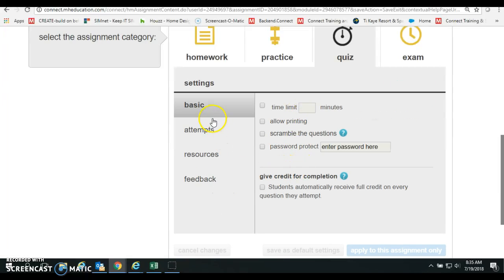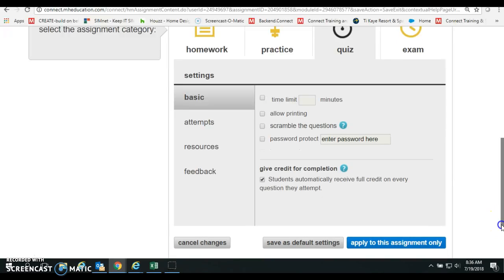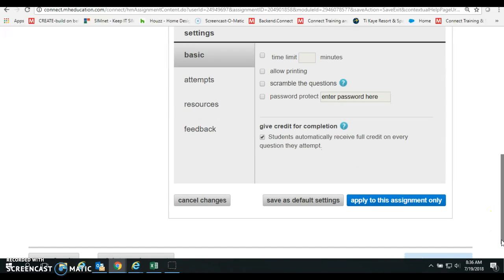Now under basic, you can see give credit for completion. Students automatically receive full credit on every question they attempt. Since this is a pretest, this would be a much better option because you just want to make sure they complete it. You're not expecting them to know this material yet.